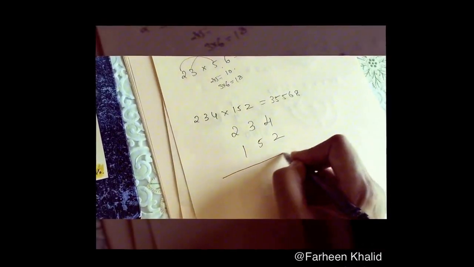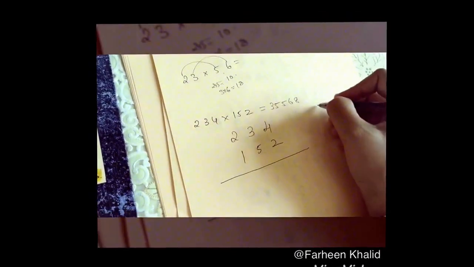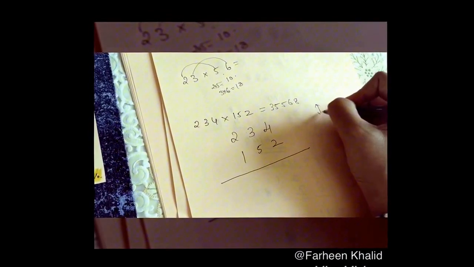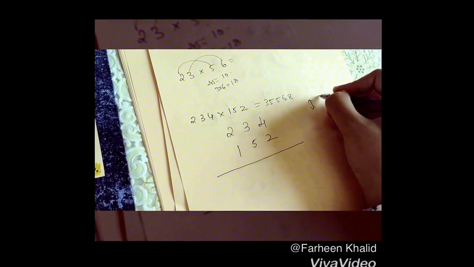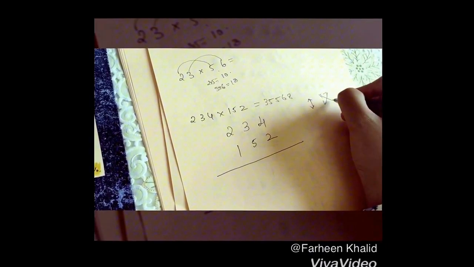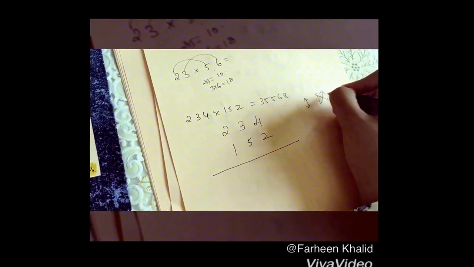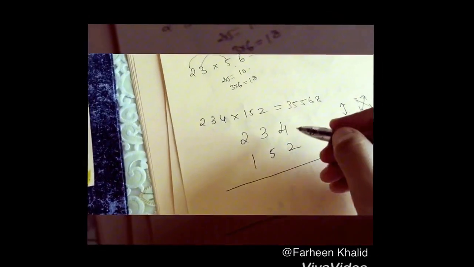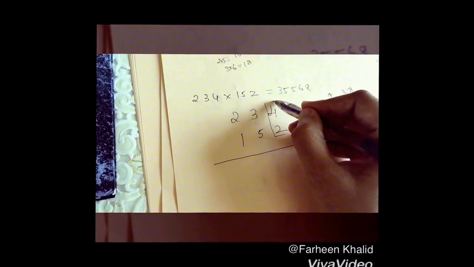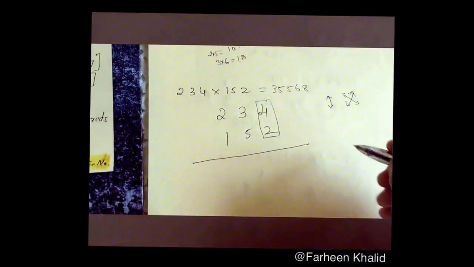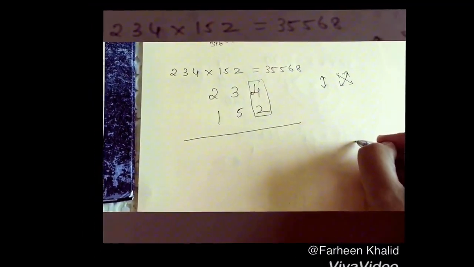What you have to remember here is that there is something called a vertical multiplication, and there is another thing which is a cross multiplication. So we need to decide from time to time which one is suitable where. So the first part is that you take this first box. This is your box number 1. You just multiply it and put the answer here. 4 times 2 is 8.